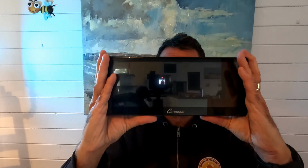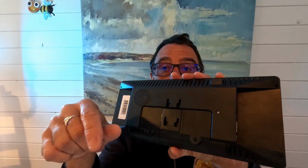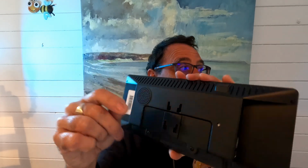So this is beautifully sized. It's quite nice and narrow, which is really good. You've got built-in speakers, so you don't have to use your car speakers. So as I say, if you were in a tent or whatever, you can have this freestanding and free working.